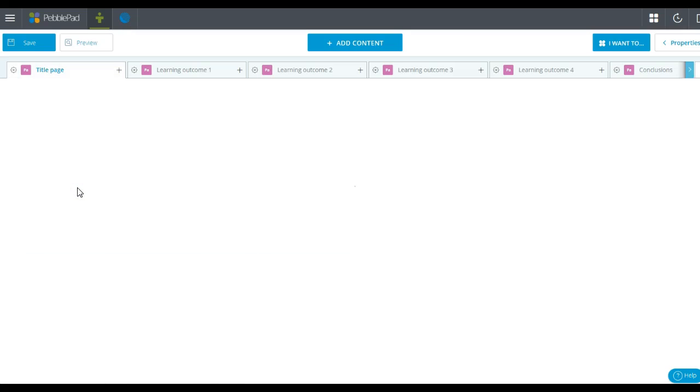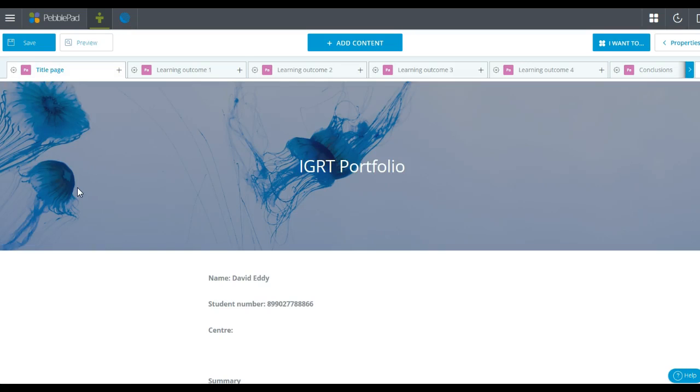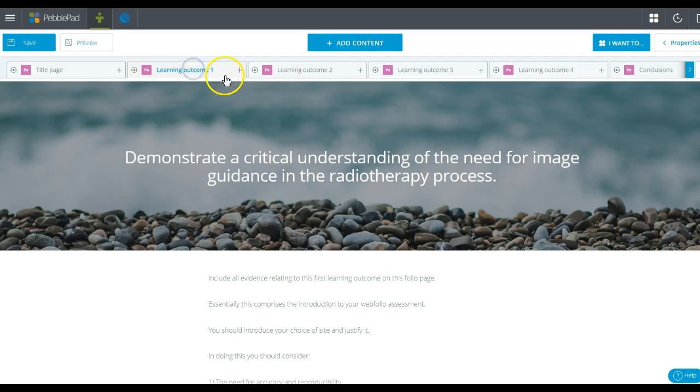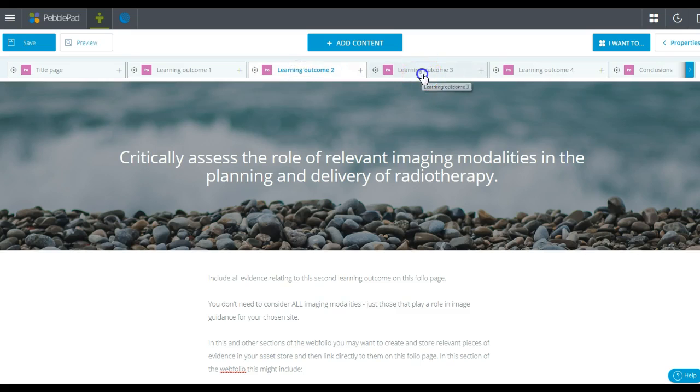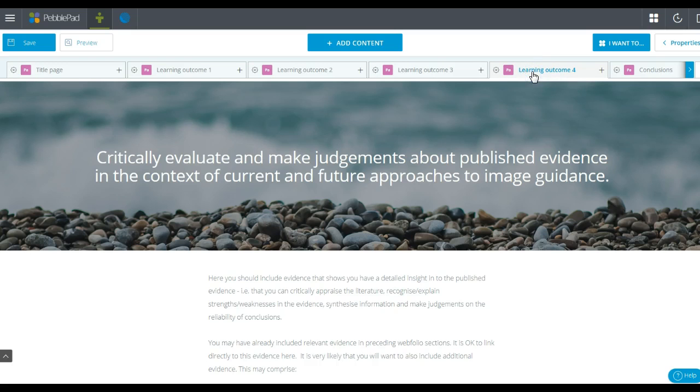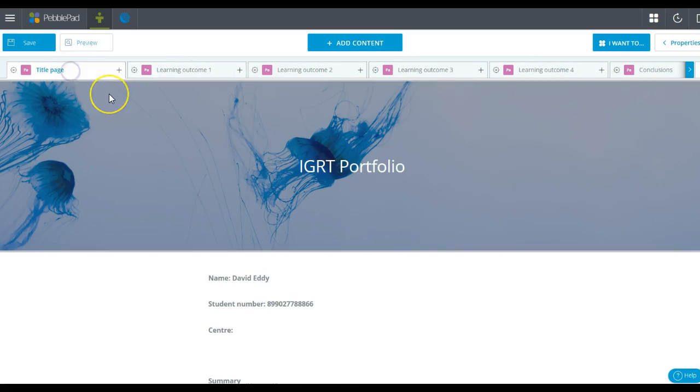And if I click on that now, you'll see this opens up, and you'll see how this displays is very similar to what you see with the workbooks. We have a title page here, and then different pages, in this case, each associated with a different learning outcome. And this is what I'll work through and show you how we can populate it during the course of the screencast. The buttons at the top we'll work through as we go through.